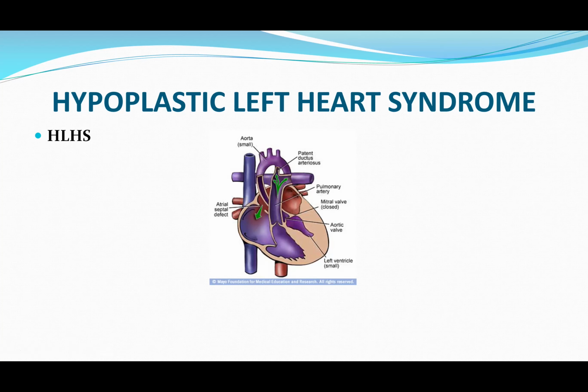Years ago, all these children died. But with the advances in technology, they are now surviving into adulthood, so very soon you will see these patients coming to the adult lab who have had these complex surgical procedures. Unfortunately, the human anatomy is so unique and so complex that when you take the pulmonary artery or part of the aorta and use it to construct the other great vessel, that's not the end of the story.